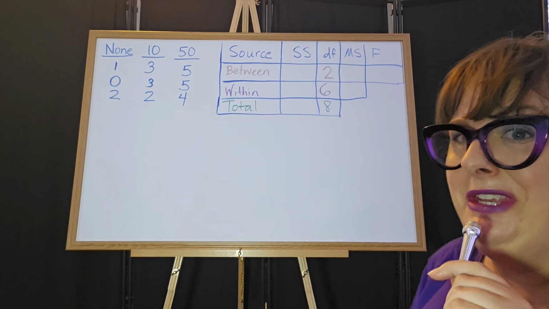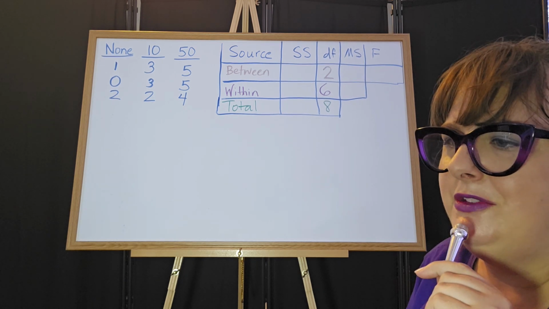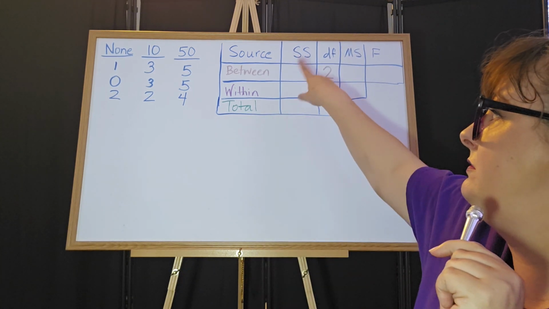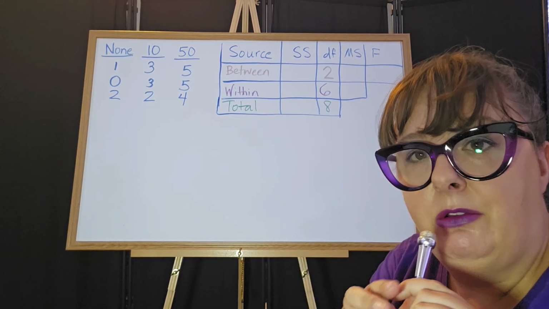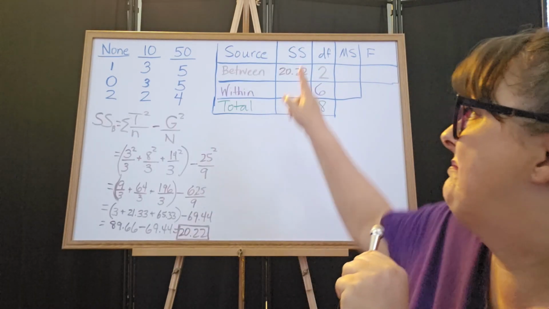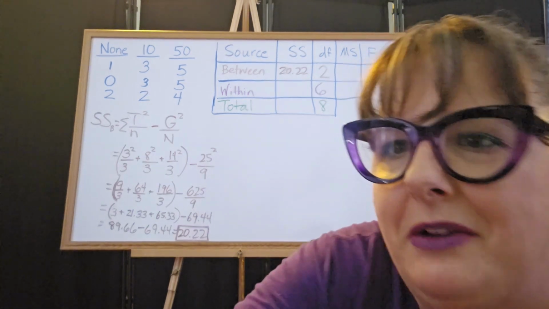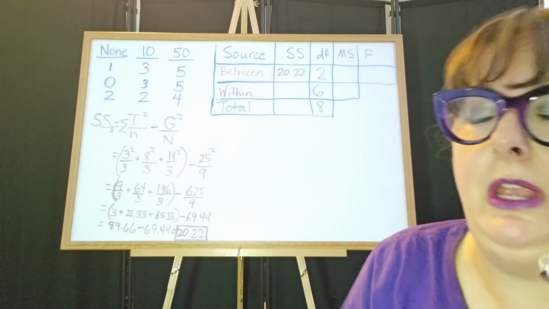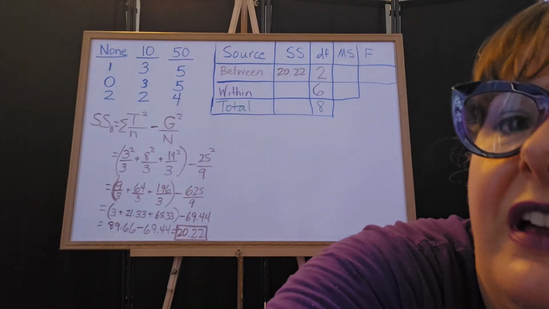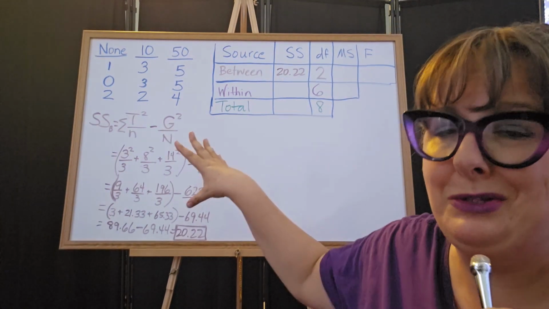Now we need to fill in the sum of squares cells, and those are the ones that take the longest and get students ready to give up because they're like, is it all going to take this long? No. If you can get through this, you can get through anything, and we're going to get through it. Let me show you how. All right, so I have filled in part of the table here, and I've got it color-coded. Let me turn the light on, so maybe it'll help you see it. You may need to, again, pause and zoom in.